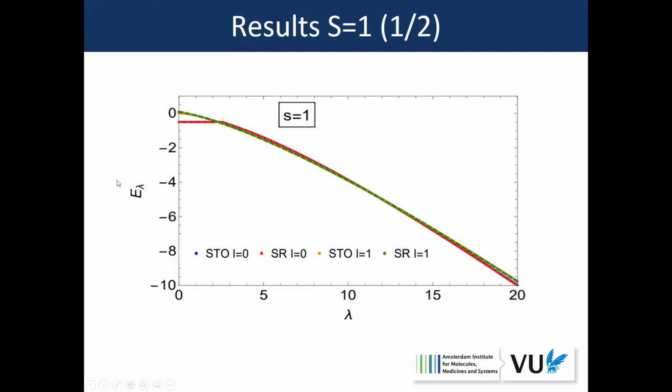So these are the first results for the S=1 system. You can see that both methods clearly overlap, so the basis set expansion is well converged, as is the other one. And you can see that something interesting happens, and that's that there are two switches. You first start in the L=0 channel, and at a certain point, because it stays constant, it will eventually go to this L=1 channel, and then switches back to the L=0 channel, as you can see here.